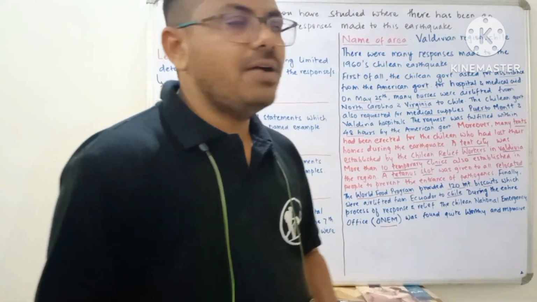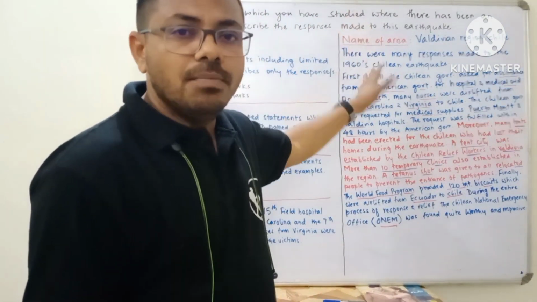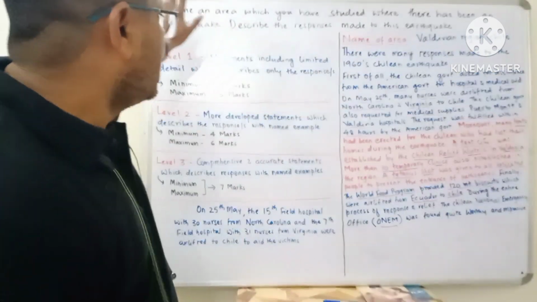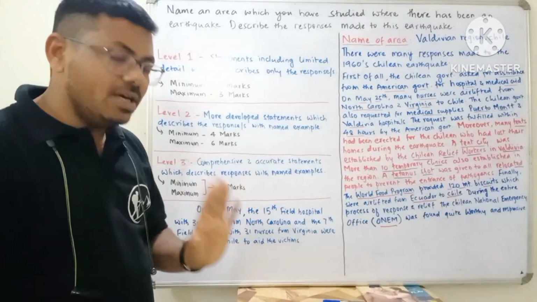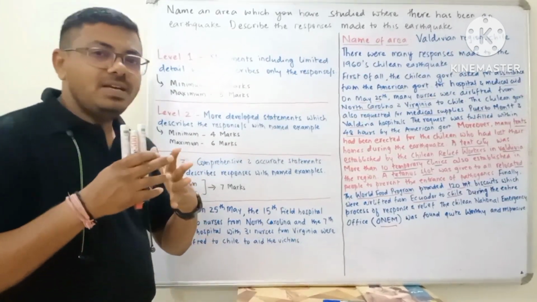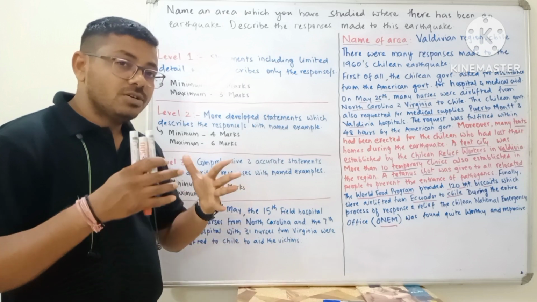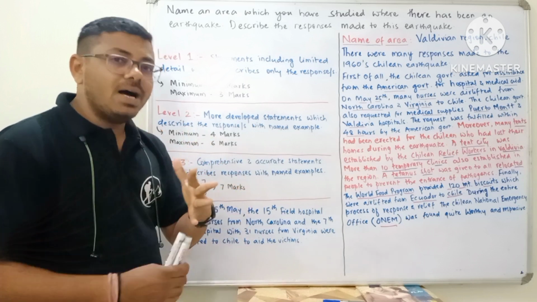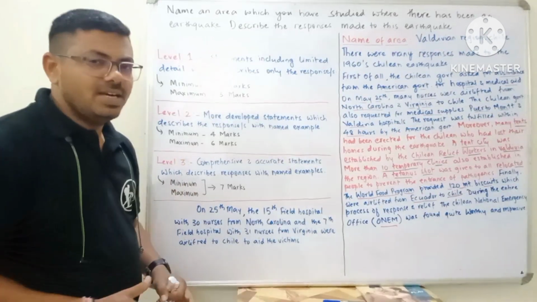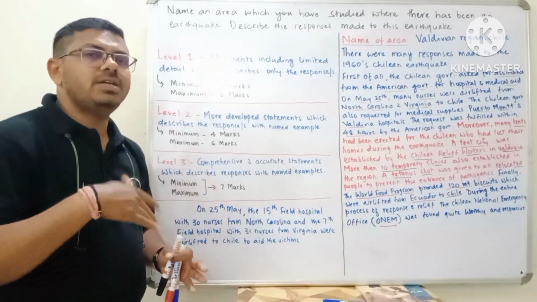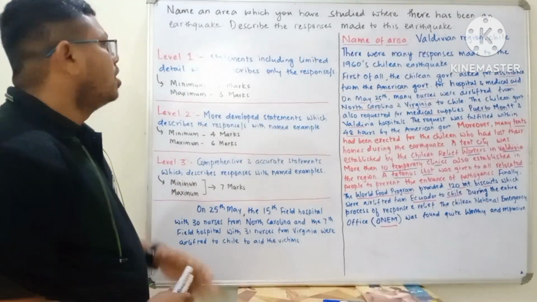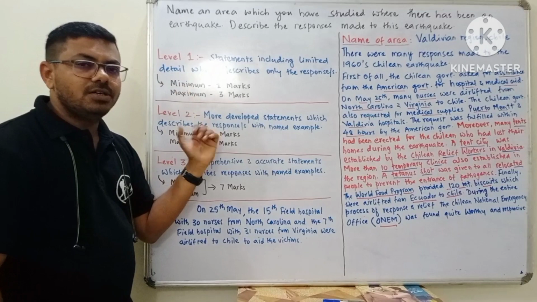Now here I have come with a model answer also. There is a model answer, there is a question written and levels are given here. So first of all, let us understand the levels which are marked according to the answer, right? Every case study is marked on 3 levels, either level 1, level 2 or level 3. What is the difference between level 1, 2 and 3?